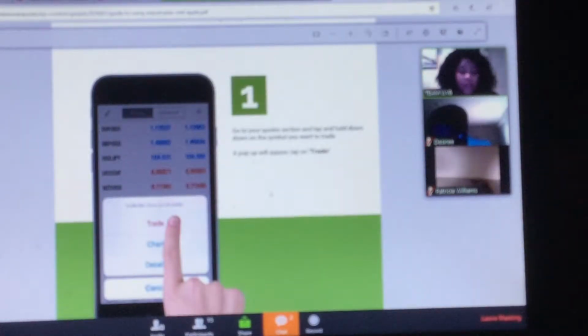I'll throw a chart in the chat group. But basically, according to my account, my deposit balance, I can't use more than 0.01 because I made it $500. So I can't go above 0.01. As a matter of fact, it really doesn't matter what's in your account. If you're new, you shouldn't be trading more than 0.01 risk management. That's 10 cents per movement in the market, okay?